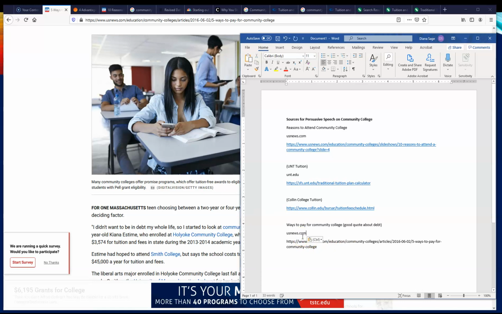You also want to be careful about citing too many of the same source because it looks like you're a little bit lazy. So I might want to pick one of my US News sources and not use both of them. By the way, the assignment for my class says students are required to have at least 4 sources. So 4 high-quality, credible sources minimum. But you don't want to aim for the bare minimum. That's not going to get you an A. If you want an A, you've got to aim higher, above and beyond. So I want to have 6 sources. So I'm going above and beyond because, of course, I want to aim for an A.